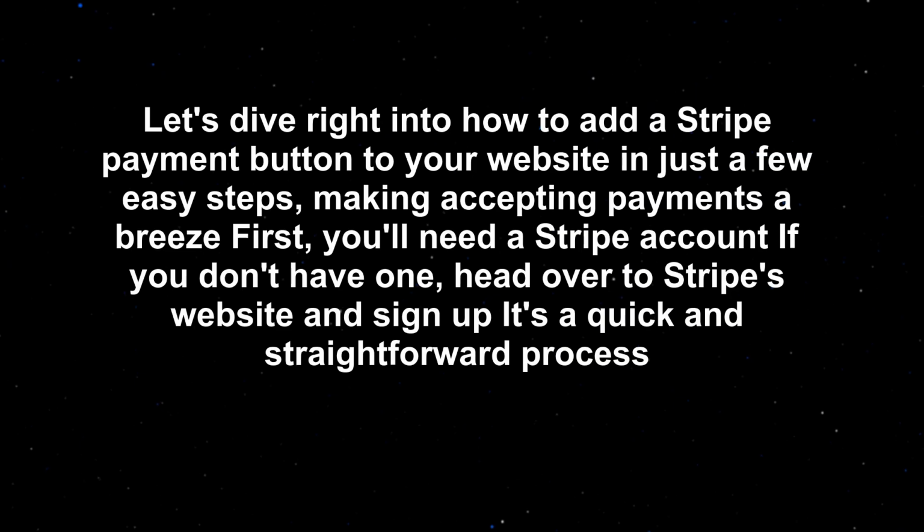First, you'll need a Stripe account. If you don't have one, head over to Stripe's website and sign up. It's a quick and straightforward process. Once you're logged in, navigate to the payment links section. This is where the magic happens. Click on payment links, then click the create payment link button.